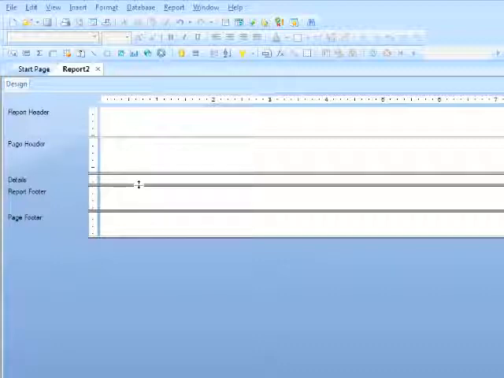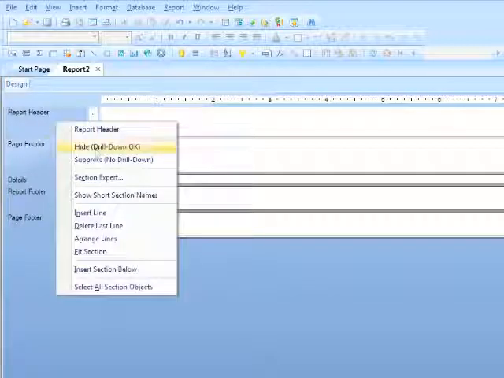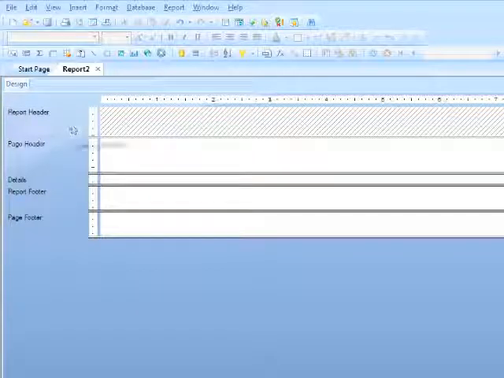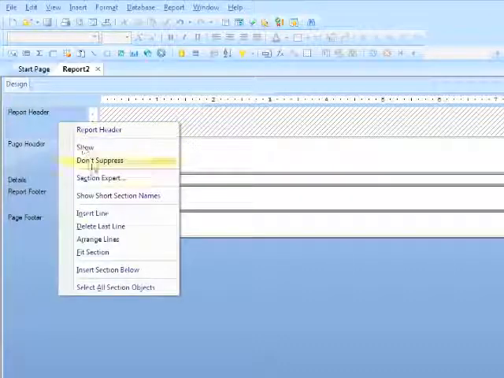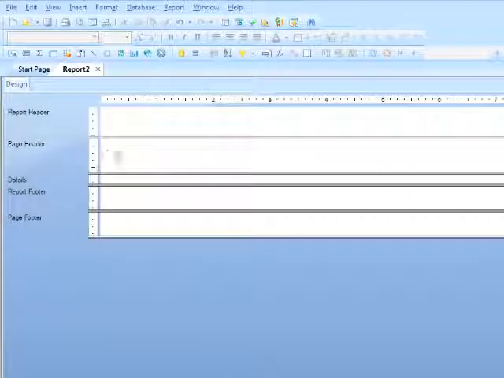You'll see as you move through the title that you can actually add in more sections. You can't actually remove a section. If you don't want a section to be printed, for example the report header, then you can hide it. We can do that by right-click and hide, or right-click and suppress. At the moment, there's not a physical difference between those two, but there will be as we approach drill downs. Now in design view, it doesn't disappear, it just gets diagonal lines within it, but in preview, there will be no report header. So that's right-click and don't suppress, and right-click show.